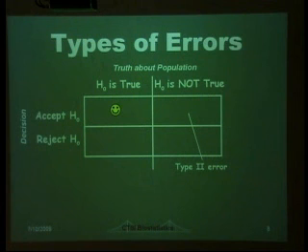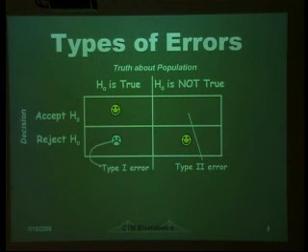And in fact, if you accept the null hypothesis and it's true, then that's a good decision. If you reject the null hypothesis and it's false, then that also is a good decision. If you reject the null hypothesis and it's true, that's a bad decision, and that in fact is called a type 1 error. So that's the significance level of the type 1 error that you would have seen in reading the literature.